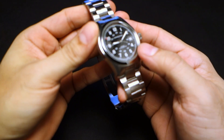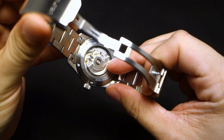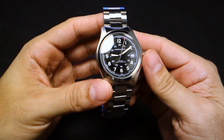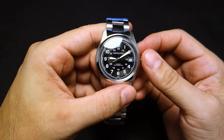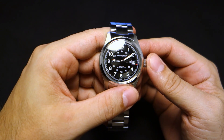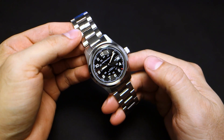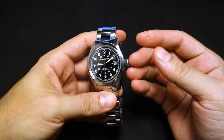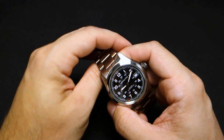The crystal is sapphire but not anti-reflective. The case back is regular mineral glass. The crown is not screw-down — it just pushes in. So even though it has an advertised water resistance of 100 meters, be aware: people have had issues with moisture accumulating inside this watch from just getting splashed. You might want to keep it dry, although they may have fixed that with this slightly newer version.